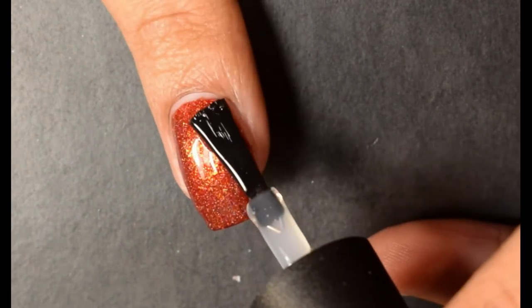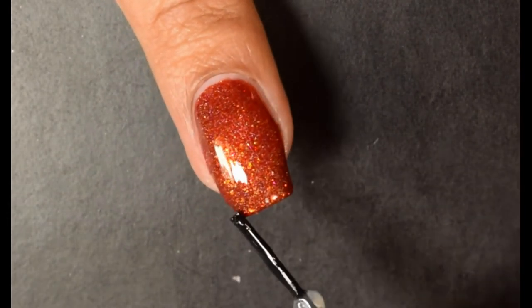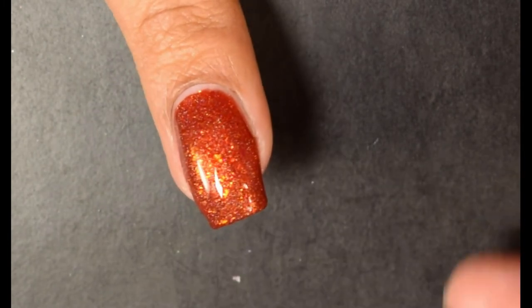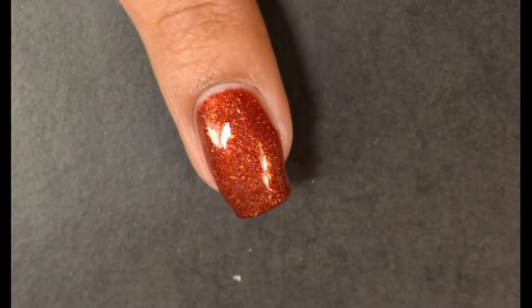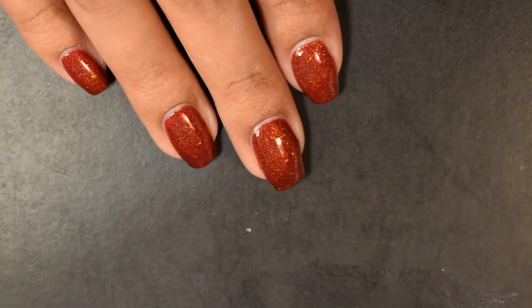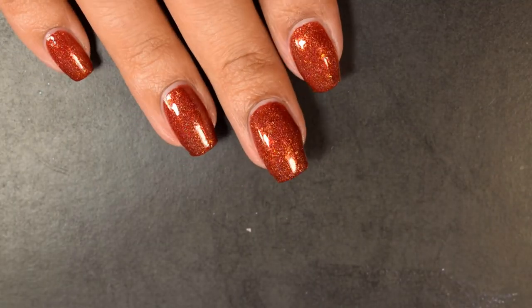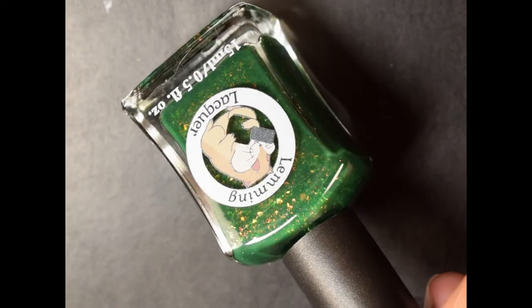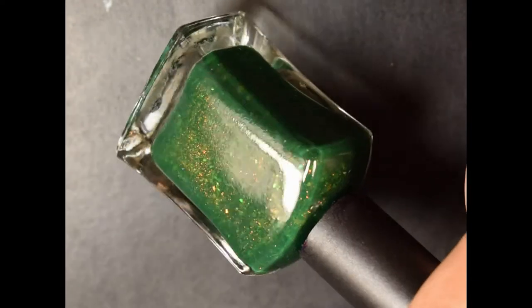I really wish I could have captured the shimmer on this — it has a very luminescent green to it in person that's very strong against the hollow base. I didn't have any texture after top coat, my nails were smooth to the touch, and the formula has a really nice dense feeling during application. Everyone is going to be just fine at two coats, and there's just so much sparkle and shine — really flattering for a rust red.